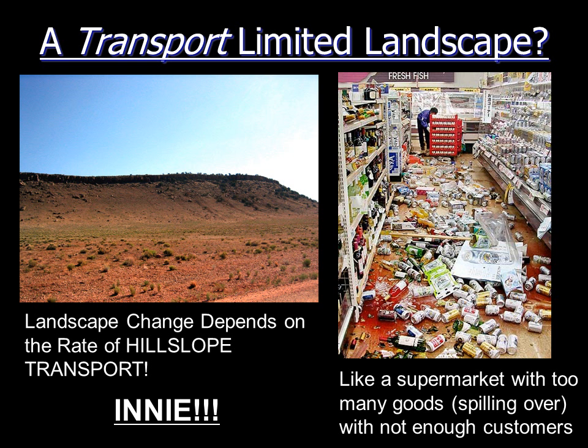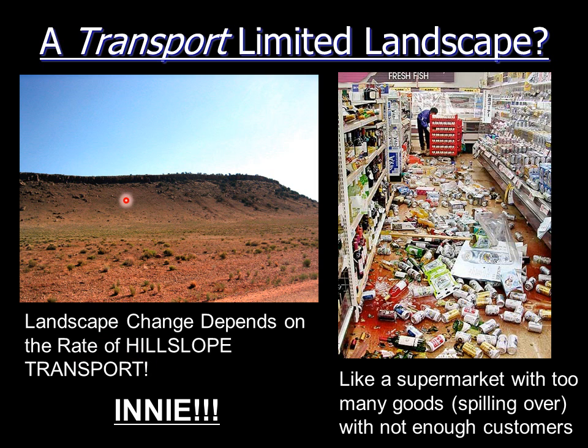It's going to look like this. What you end up with is a transport limited landscape. When we were talking about hill slopes, that's known as an inny hill slope. That's because the weathered material piles up on the hill slope itself, and it acts like a sponge and absorbs all the water, and you don't really get any channels on the surface. If you want to enact change on this landscape, you need to alter the rate of hill slope transport.